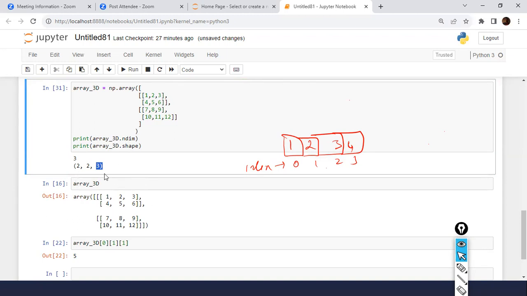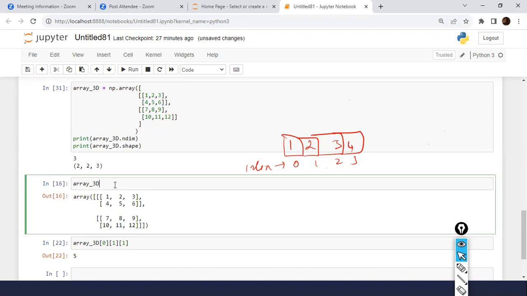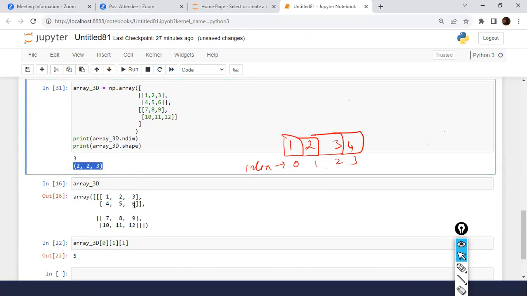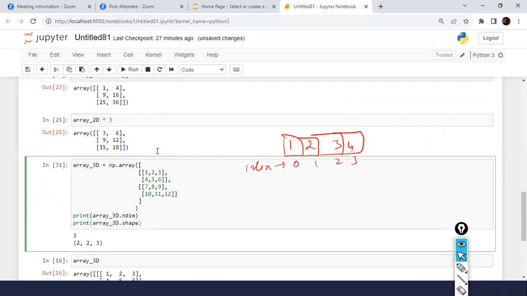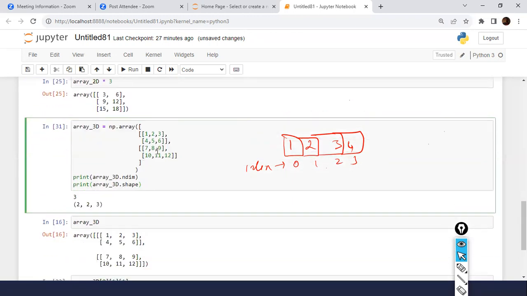Here 2 rows are there. So in this case we have 2 rows, and in this case we have 2 rows, and in each row we have 3 columns. That is what it tells you. So the ndim, shape, and size functions we'll be using more frequently.